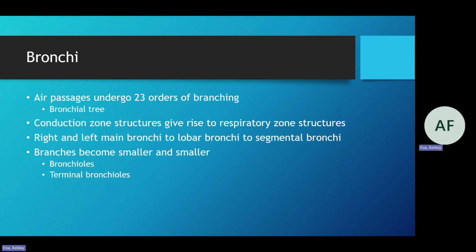Bronchi are going to be even smaller. So we have our main bronchi that are going to branch into smaller and smaller. We have a bunch of branches, and we call it the bronchial tree because it keeps getting smaller and smaller. So we have our main bronchi, and then they're going to branch off, and then they're going to branch off again, and we keep getting smaller and smaller until we get to the alveoli. Just like I mentioned before, bronchi are conduction zones, so they're just the piping leading to the respiratory zone. The respiratory zone is where gas exchange actually occurs.